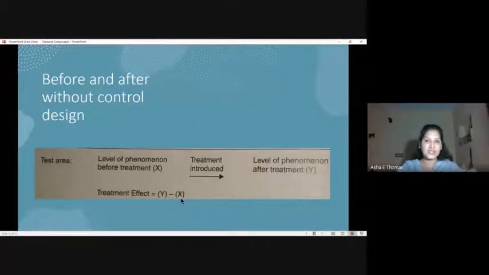So, what is happening here is you select a group of students. Suppose there is a training given for their interview skills, to evaluate their ability to perform well in an interview, right? You measure their ability to perform in an interview before the training. That's our first step. Then you give the same set of students the training on how to perform well in an interview. And then you measure the ability after the training program.